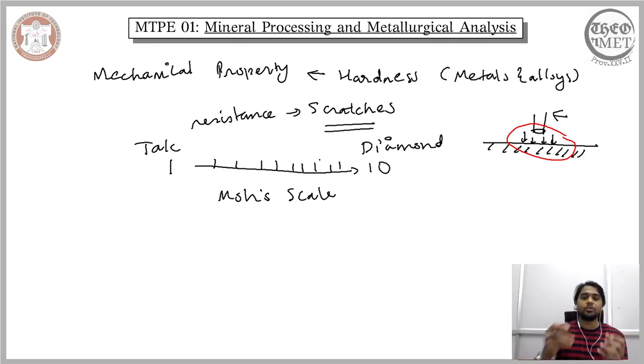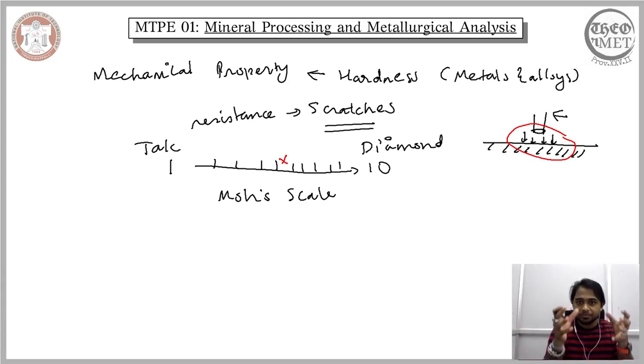Essentially what you will be doing is, once you are able to identify the scratch resistance offered by a mineral, you will be placing it between these scales. So you have 1, 2, and so on till 10, and you compare the scratches observed in these reference materials to the one you are studying, and you will be placing it within this scale. When you consider a kit that is given to you for performing this scratch test, you will be given all these 10 reference materials, you will be conducting scratches on all these 10 reference materials, and you will be conducting the scratch test on your material and comparing the scratches, and then placing it where you observe that the scratches are similar.